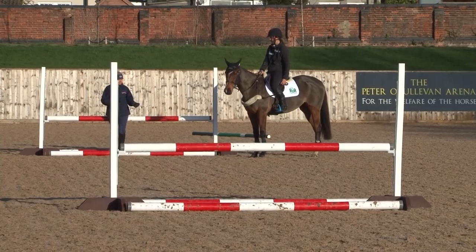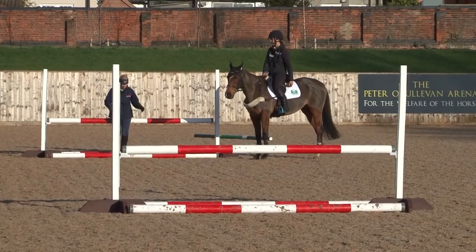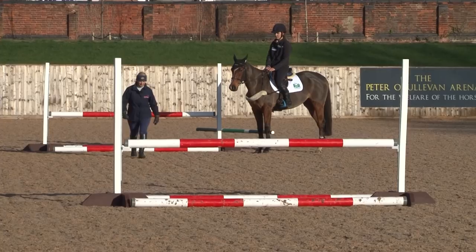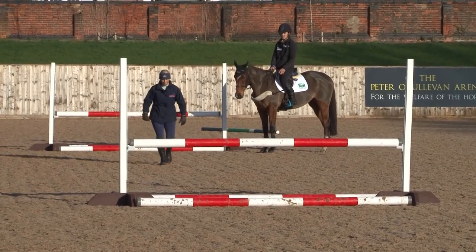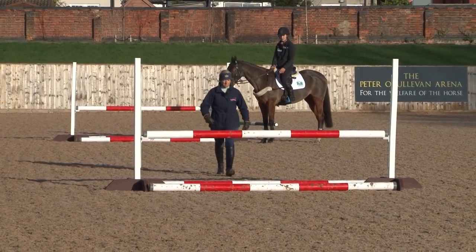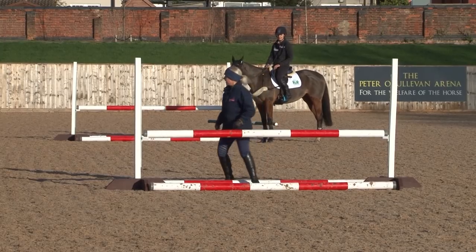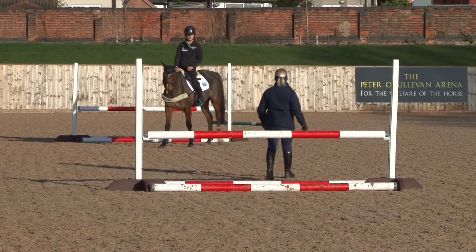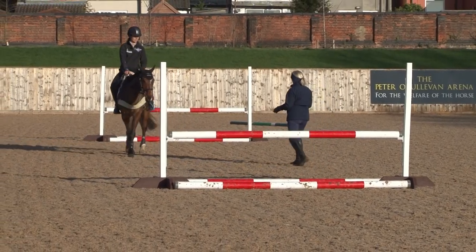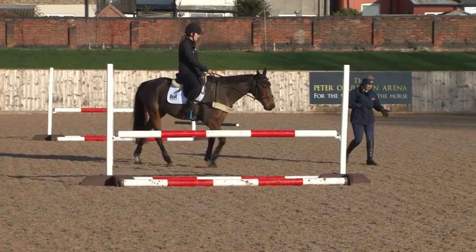She was lovely and did a flying change for you. I'm just going to walk this distance out with you again — watch me walk it, tell me what you think it is. Four? Four canter strides, yes. Fractionally short of what we get in competition, but we're in training so we're working the horse to be a little more uphill, a little more together.